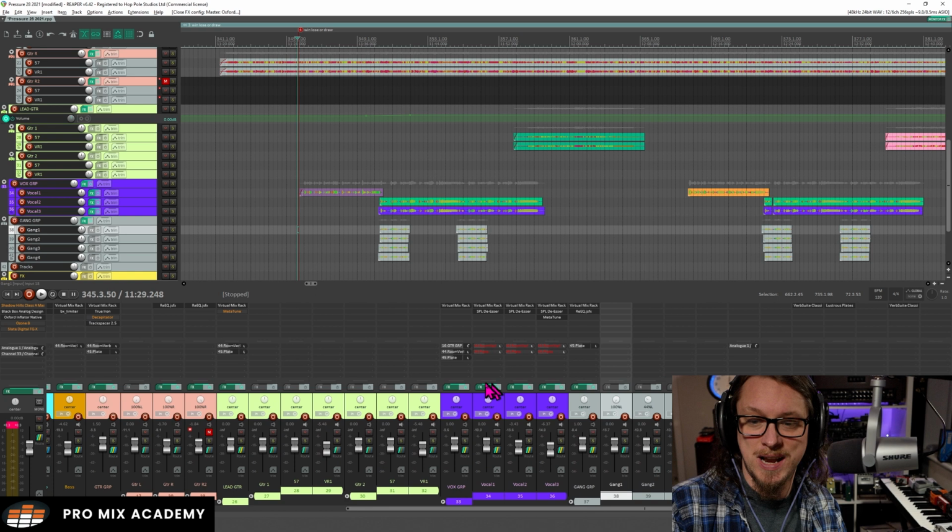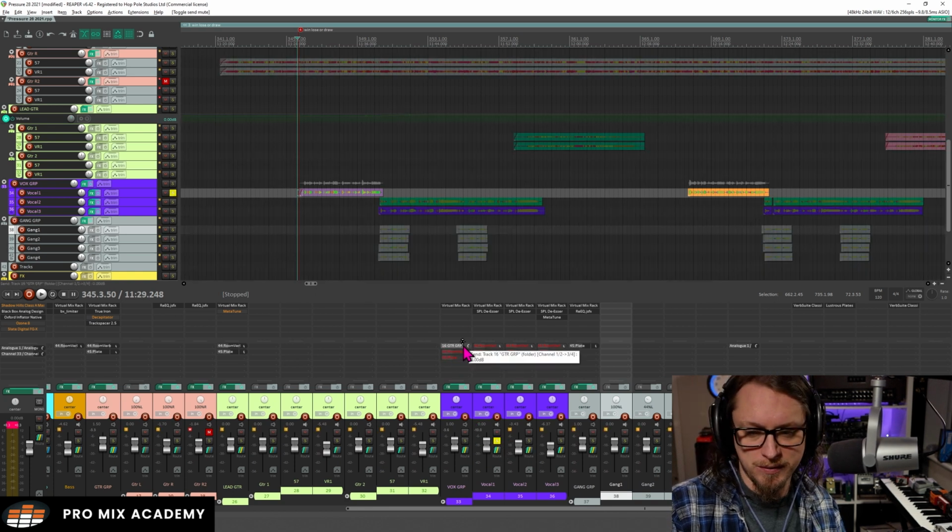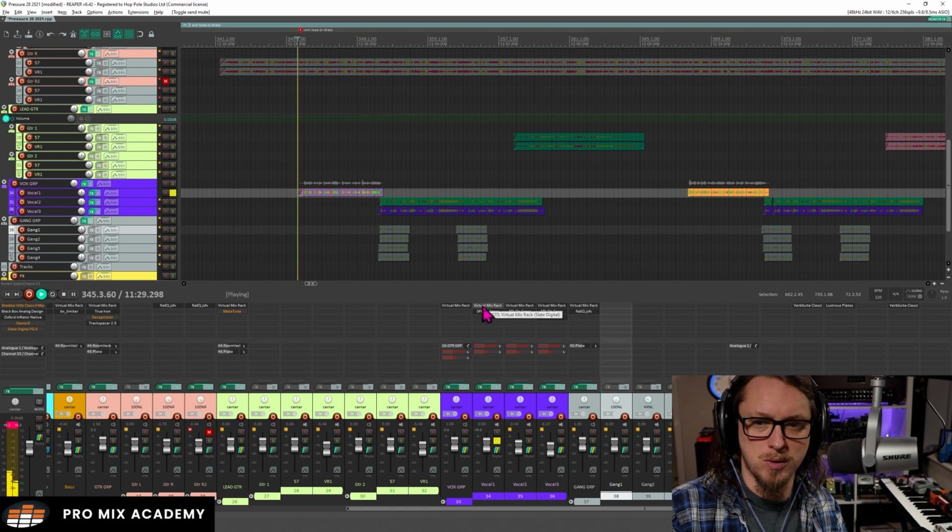So it's doing something, but not very much, and that's where Delta Solo is really interesting. And this also works on any individual track at all. Like, I'll just turn the reverb off on the vocal. Let's hear the vocal, the main vocal.